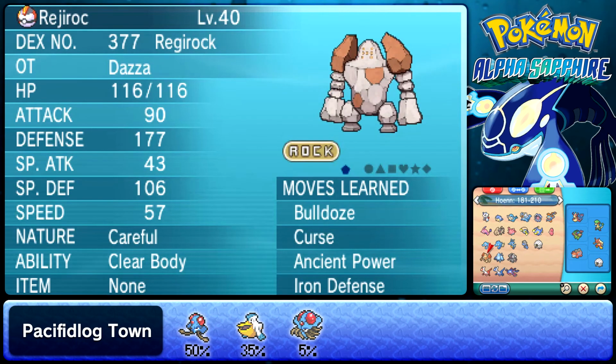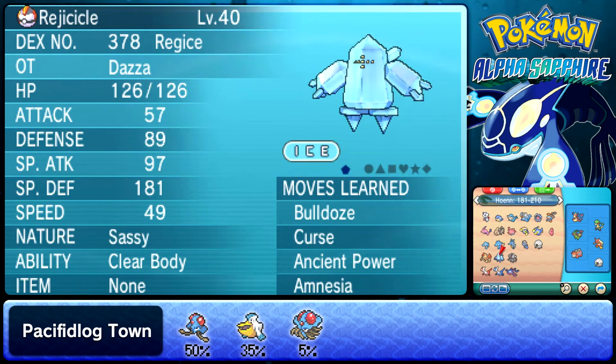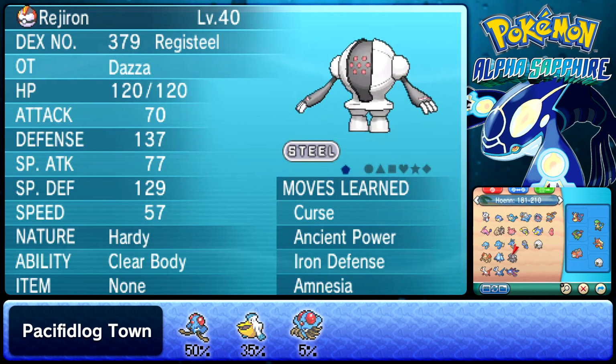How about that? Look, I mean, just look at that. 177 defense for level 40. 181 special defense for level 40. And then, yeah, pretty damn crazy.